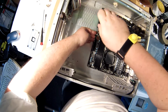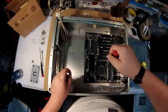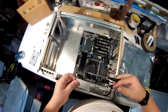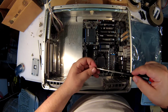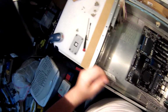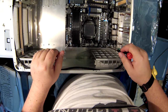I'm sure some people will tell you to do, just don't tighten it all the way, just get it down. That one will probably be next. And just like when you put tires on a car, I don't feel like going 1, 2, 3, 4, 5, 6, 7, 8. We shall just squeeze the extra play to one side, and then things break. So do like a fake star pattern. So 1, now do the bottom over there. 2, and again, we're not tightening them down to the point of death. Just snug them up. 3.